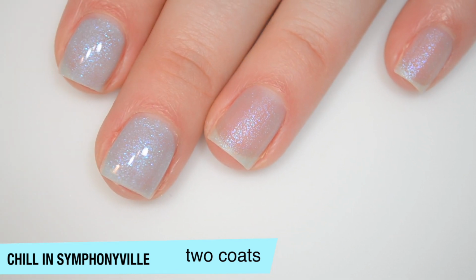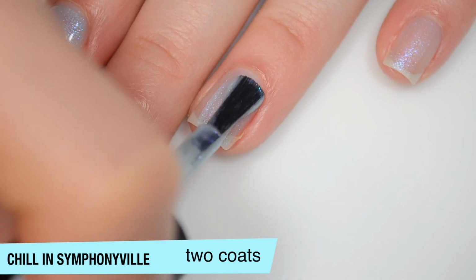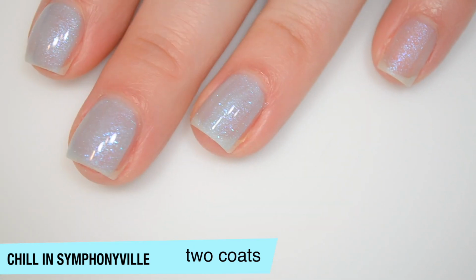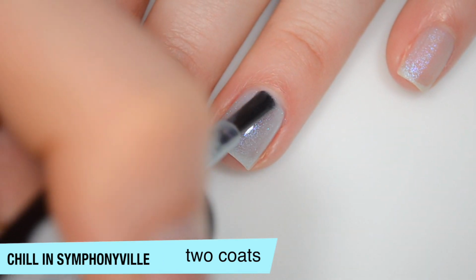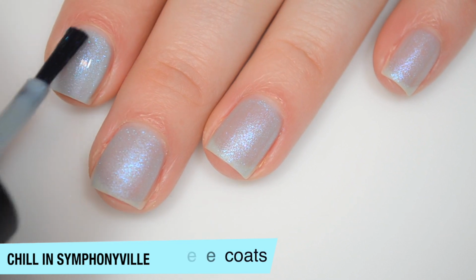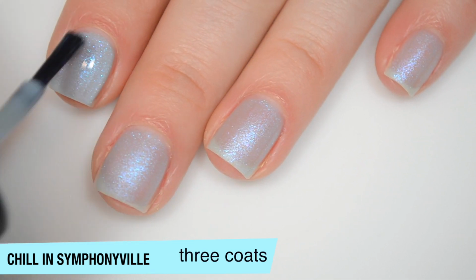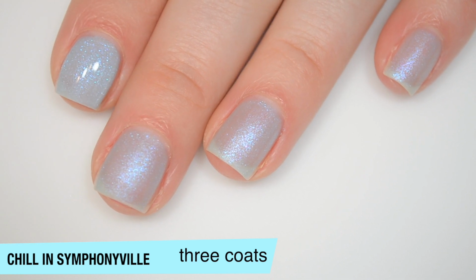I mean, I messed up over here, but for the most part, it's pretty even. And I do have photos of this with and without top coat. I'm getting a lot of polish on my nails though. I'm trying to swipe some of that off and put it back in the bottle. So this one actually does build up pretty well on that 3rd coat. I was not expecting this when I did my swatch photos.